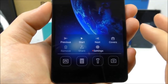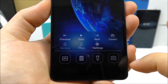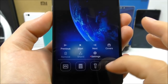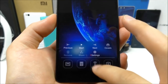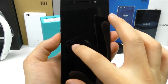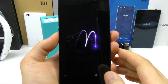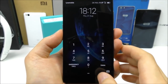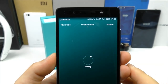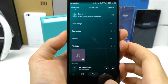We have the music player, and we have remove, share and settings. We have some quick toggles for the flashlight, the sound recorder and the calculator. Okay, let's just swipe down again. And let me also try, for example, the off-screen gesture M. See that one here. Because right now I'm using the fingerprint lock, I have to insert my code, but you can see the music player is started here.